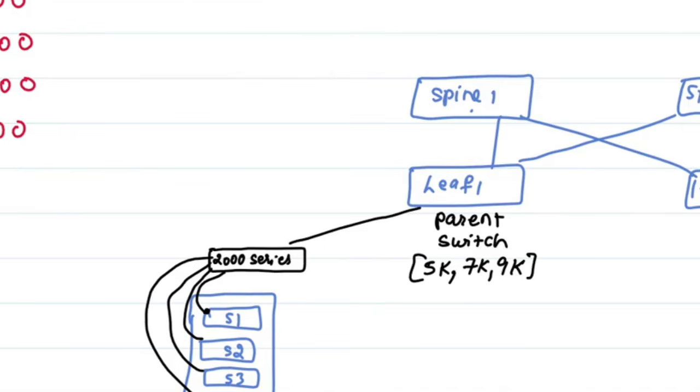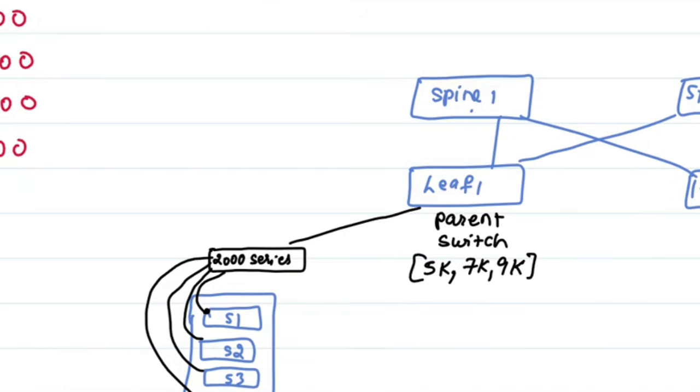That's why the Nexus 2000 series switches are also known as fabric extenders. Any challenge here? Hello? No, sir. Is this part clear? Okay. So you can remember them like this: the number of interfaces is increased, but still the management is on the parent switch. Then we have Nexus 3000 series switches.